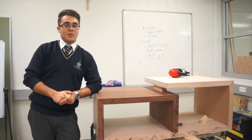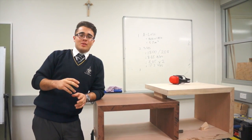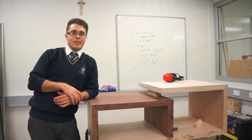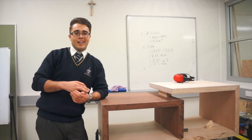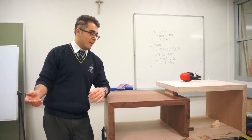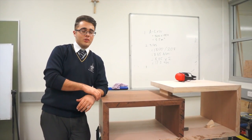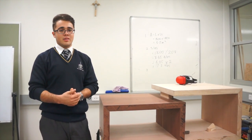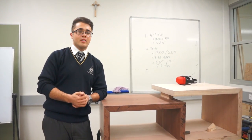I really enjoy the hands-on work. That's probably my favourite part of it. And there's this common misconception that there's so much theory when you have a major work. It's really not that hard to handle. You started in year 11 towards the end of the year, and by this stage, this is due next term and I'm almost finished my folio. It's really not that hard to keep on top of, and yeah, just the hands-on work is just the best part. It's basically every lesson doing prac, and I really enjoy it. Great.